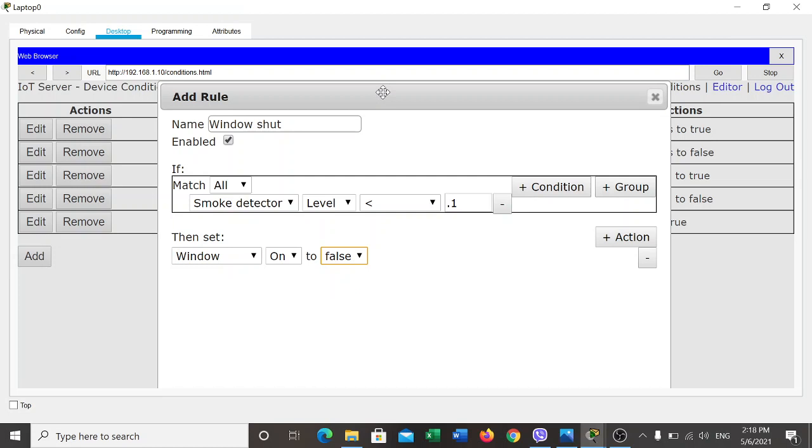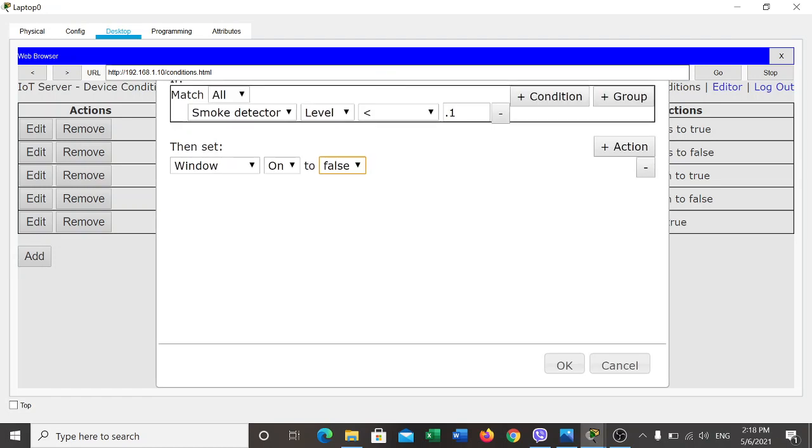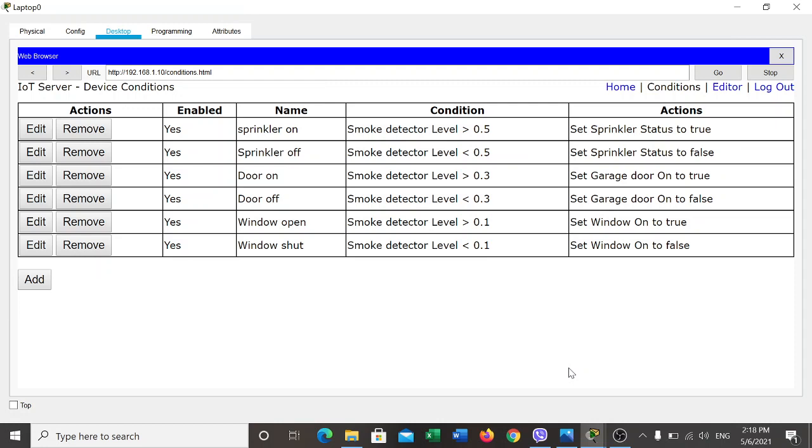That means when the smoke level is less than 0.1, this window turns off. The window shuts automatically. That is the beauty of this internet based smart IoT based system.